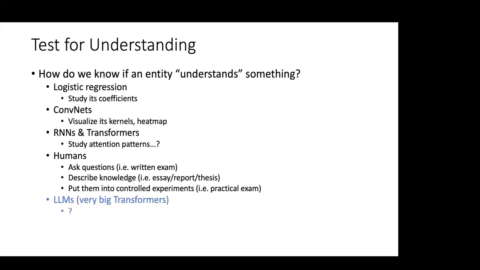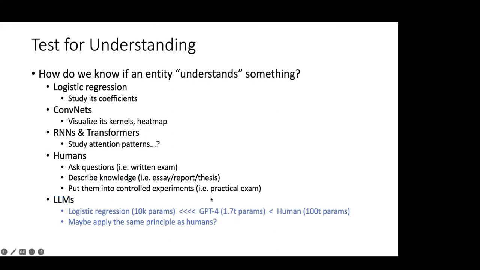So if we talk about LLMs then, which are just very big transformers, what should we do with them? LLMs sit between a very simple function, which is logistic regression, and something very complex, which is the human brain. With logistic regression, we rarely go beyond 10K params. 10K params means 10K features, and people rarely do that for linear models. Humans have, I read it up on Wikipedia, 100 trillion neural connections in the human brain, so that's roughly 100 trillion parameters.